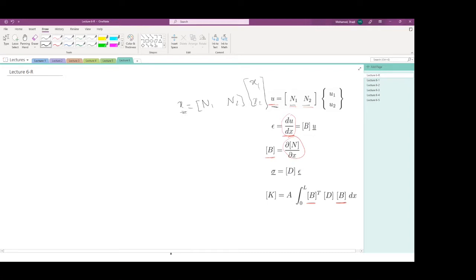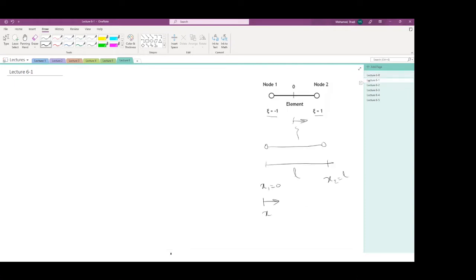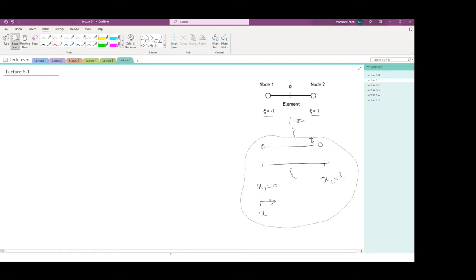So we are going to add some extra quantity into the problem that we are going to interpolate also using the shape functions. So far, we have been interpolating everything using the shape functions. We have been interpolating displacement, strains, stresses, but not the coordinates themselves. But now we are going to add one step into this, and this is going to be interpolating the coordinates as well. Obviously, we need to do something about the coordinates because the coordinates now are a completely different coordinate system. We are talking about xi. Okay, so this is one point I'm going to come back to after we do the shape functions.